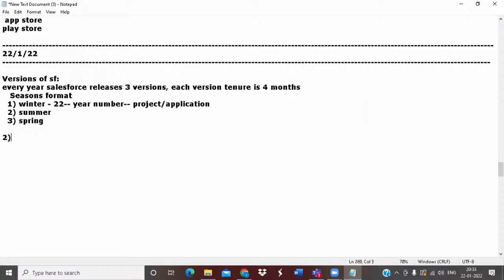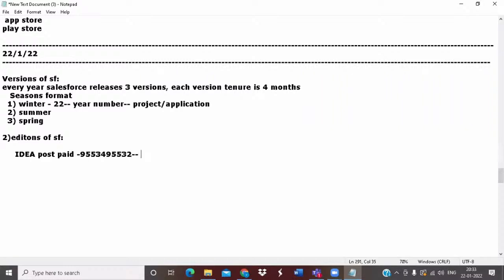Coming to the next important point, editions of Salesforce. What are the editions of Salesforce here? Listen carefully. Before I talk about editions of Salesforce, first let me discuss the meaning of a plan. Plan means, for example, I am an Idea company postpaid customer. I took this connection almost 8 years ago.